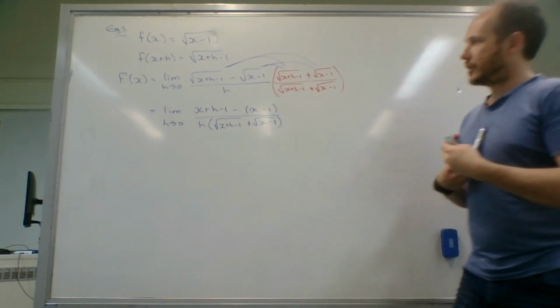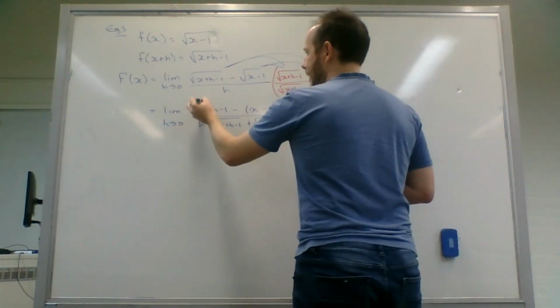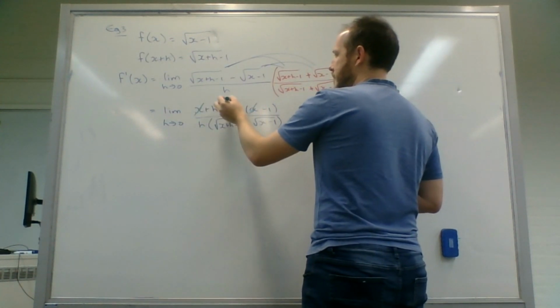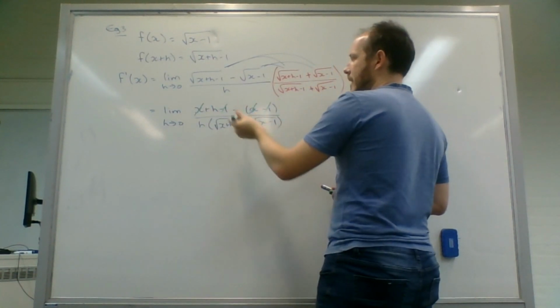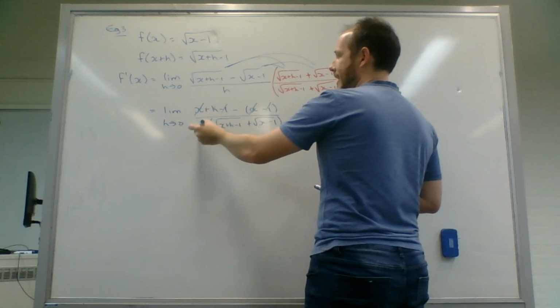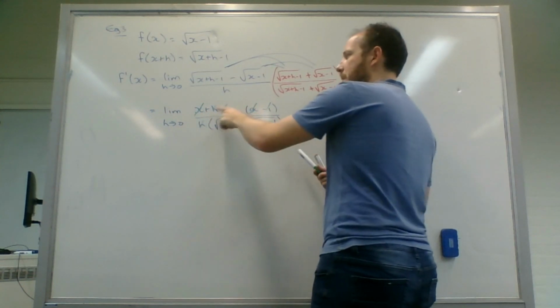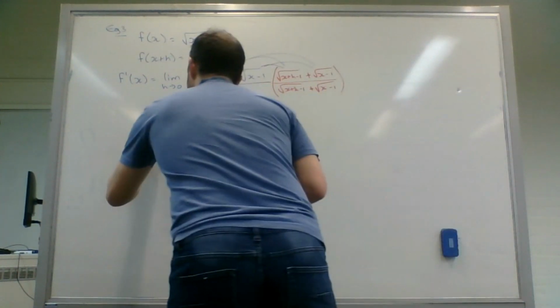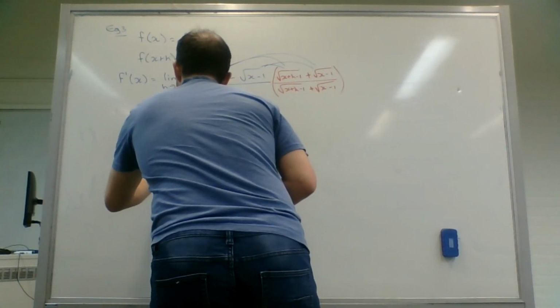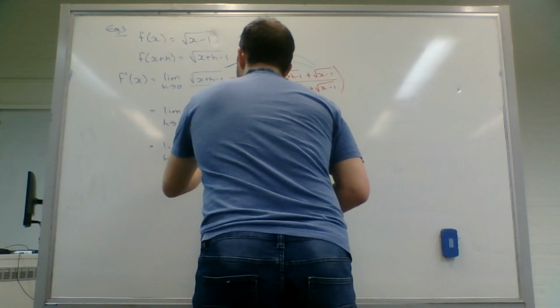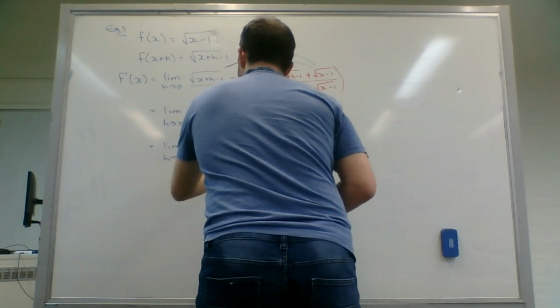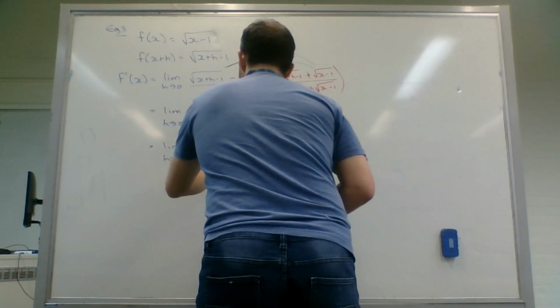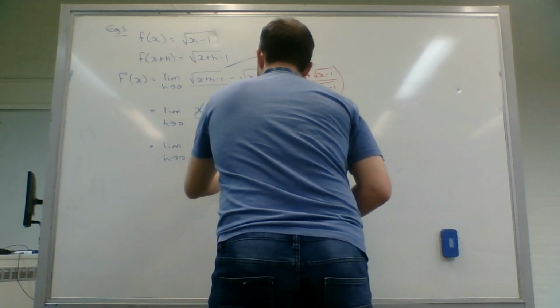Now at this point you'll notice, again on the top line we cancel out, so x, minus 1, minus 1, and then we've also got h and h. Now just remember, when you cancel out something on the top line, you've still got 1 left. So this will be equals limit h goes to 0 of 1 over the square root of x plus h take 1 plus the square root of x take 1.